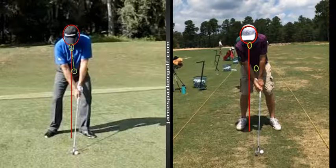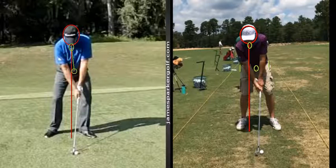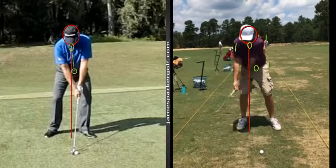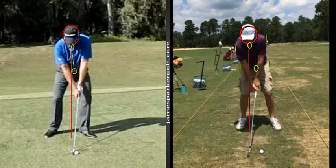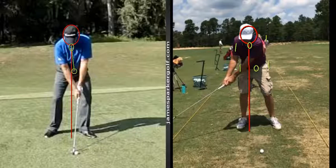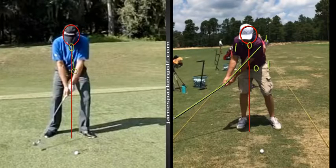Right. So then if we put a few little dots where your hips are and where your shoulders are, right? And then we start the swing. So the first thing that I notice in the takeaway is very much a lack of wrist hinge, right? The club head's very low to the ground. Even kind of to there, it still looks like your left arm and the club are kind of in one line, right? Whereas you look at these pros, there's wrist hinge straight away, right?